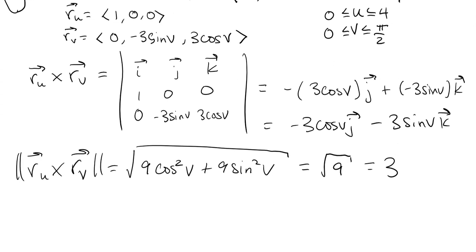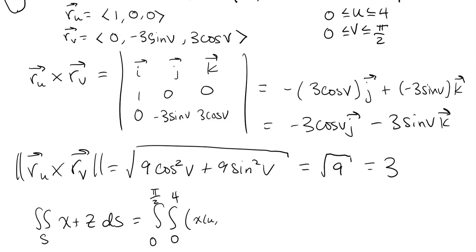So then putting all this in our integral, we'll get the integral over S of x plus z dS, which was the original one we're trying to do. This is now going to be a uv integral. So u ranges from 0 to 4, and v is from 0 to pi over 2. And we need to do x of uv plus z of uv. So we need to replace those with the components that we came up with up top. And then we multiply that by the magnitude of the cross product of r sub u crossed with r sub v. And we're doing this du dv.